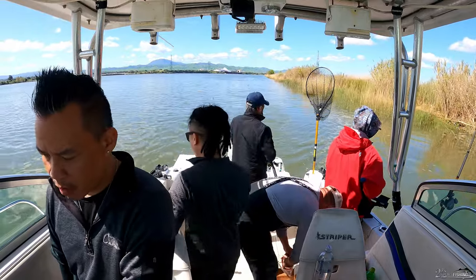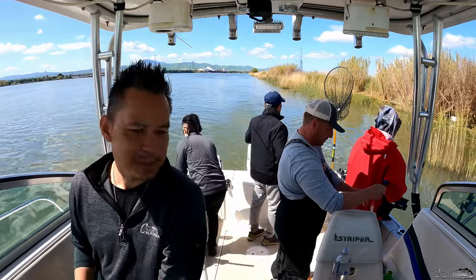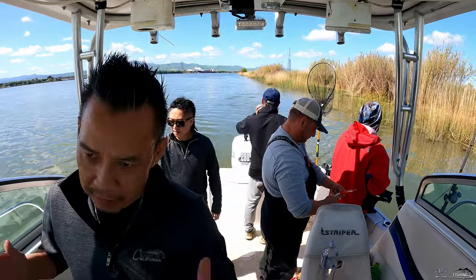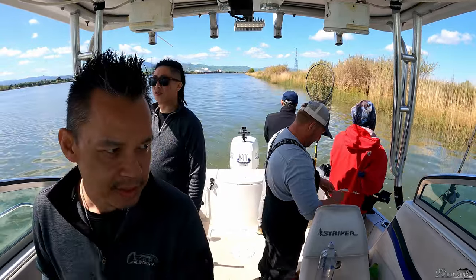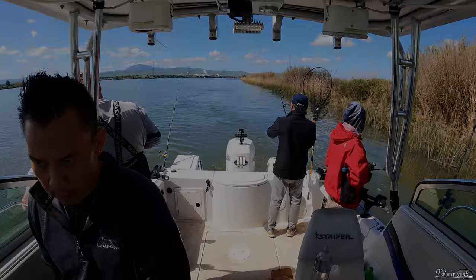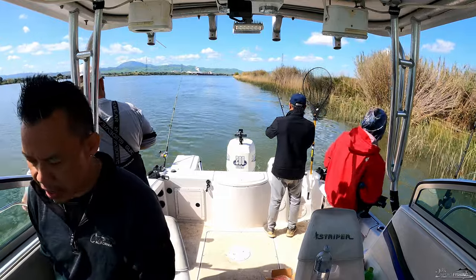So we changed directions, and that's what seems to have done it. Sometimes it's that little adjustment that you have to make in order to get these fish in the box. It's the weirdest thing, swimming upstream. But you just gotta play it. Eight or five or south? 8 or 5. Okay, you got fish down there, guys. Get ready.